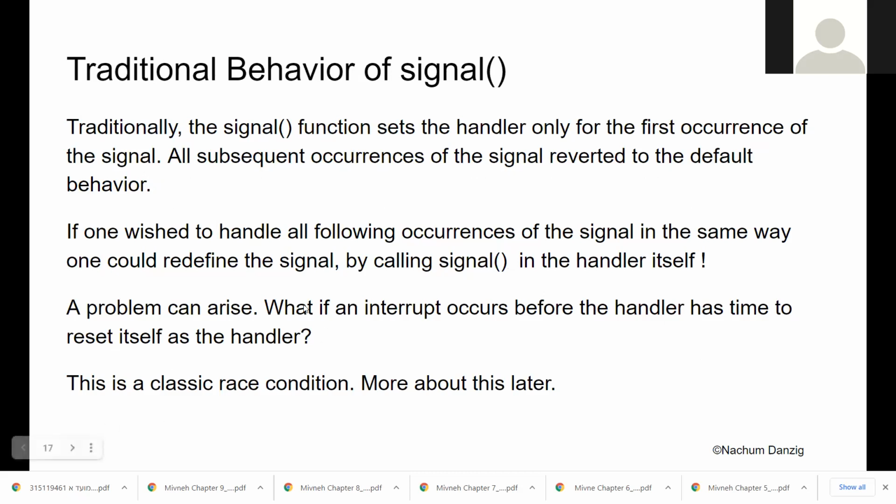So that's what I said. We could call signal in the handler itself and redefine what to do in the handler itself. A problem can arise. Here's what I just told you. If an interrupt occurs before the handler has time to reset itself as the handler, then this is a classic race condition. And now I don't know what's going to happen. It depends on the operating system, if it ignores it or if it actually handles it.